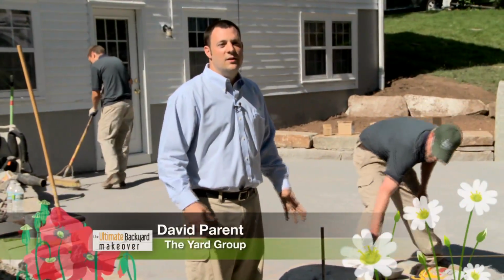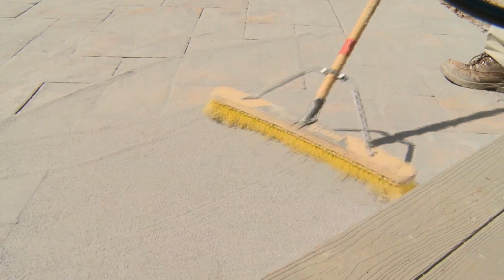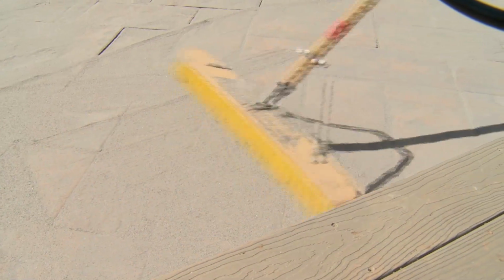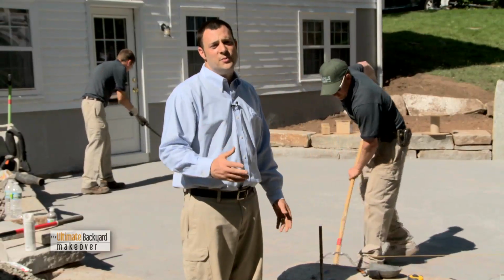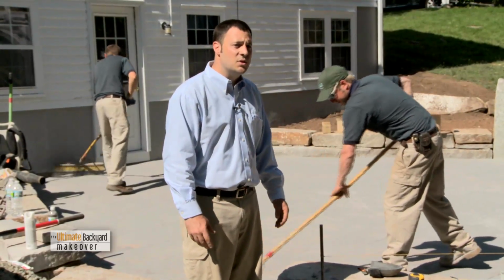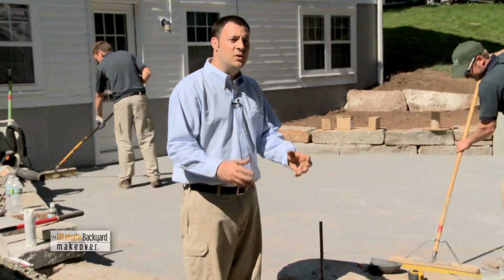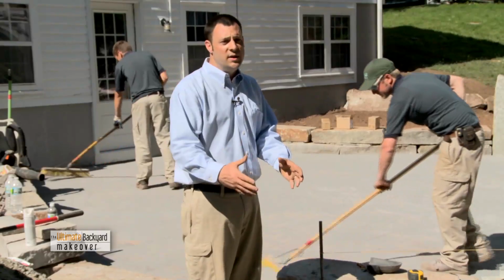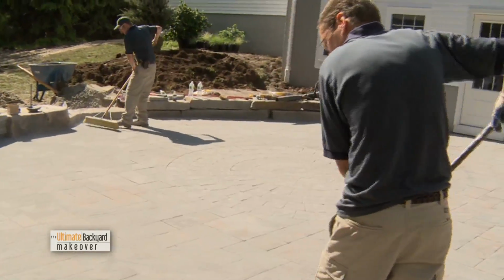So normally when someone would install a patio, they would think to use sand. We're using a polymeric sand, which after it's swept in, we then use water to activate it, and then it becomes concrete-like. If something were to fall from the sky, such as a tree falling or something else, and break one of the Nicolock stones, we could then apply water, activate it, which makes it pliable. We can take that brick out, put a new one in, redo the polymeric sand, and you would never know the difference.